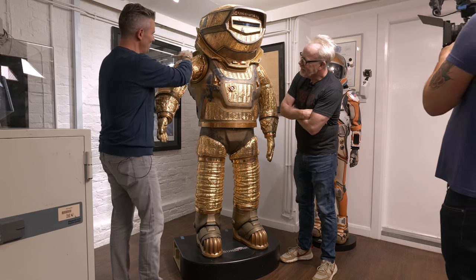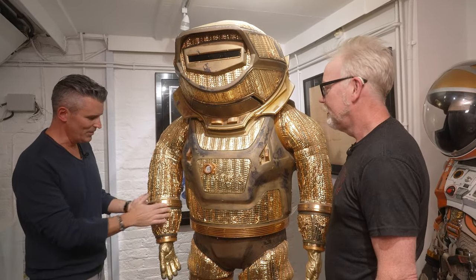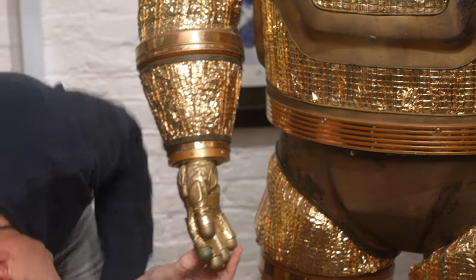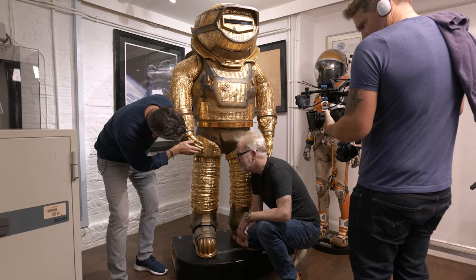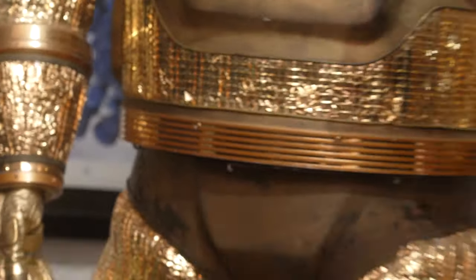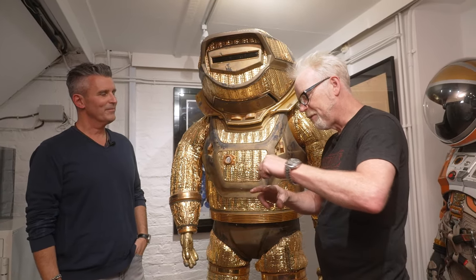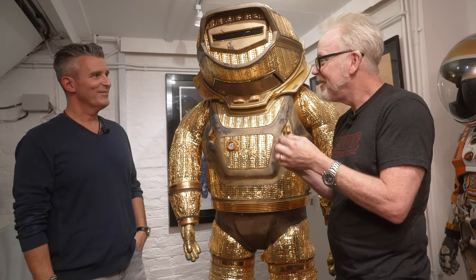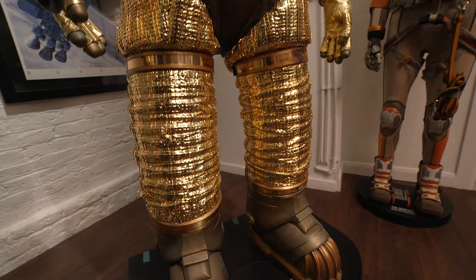When you look at the design over the shoulder here where it sort of sags, you've got to have a person in there to give it the form. Can you see there are lights in the fingertips? In the index and middle finger there are lights. So as they're handling something you can get that effect in close-up. That actually harks back to the Mercury era suits — the early Mercury and Gemini gloves had a little bit of fabric added to the index and middle finger with two small flashlights. John Glenn complained that they were tight enough to make his fingers fall asleep. So they're literally calling back to Mercury era spacesuits.